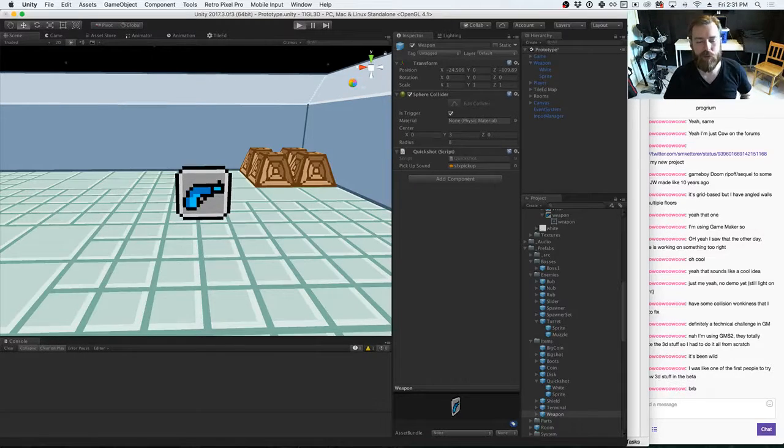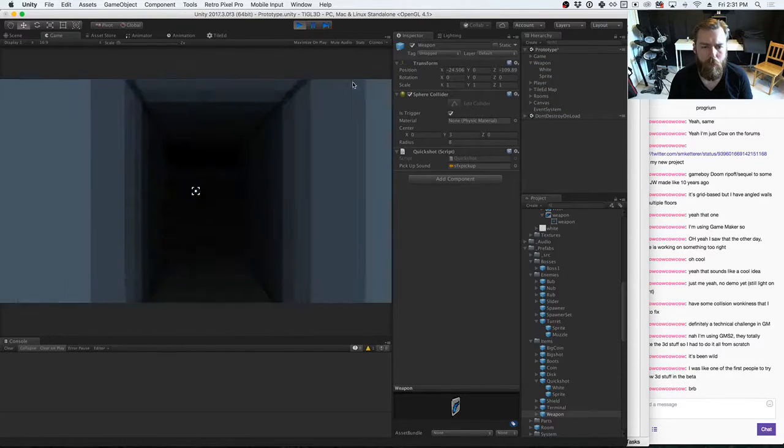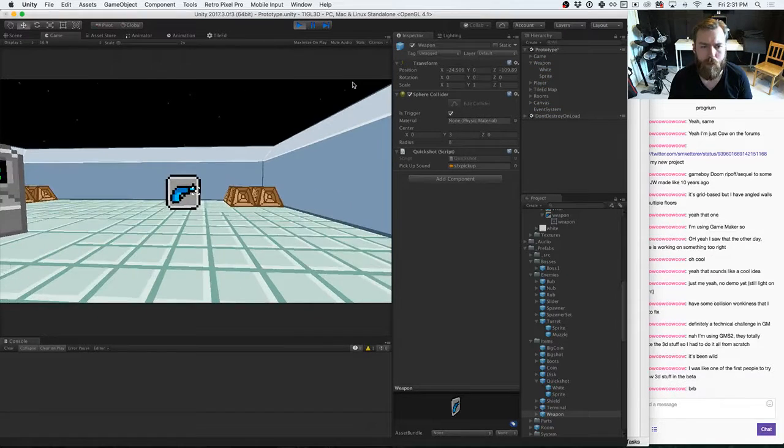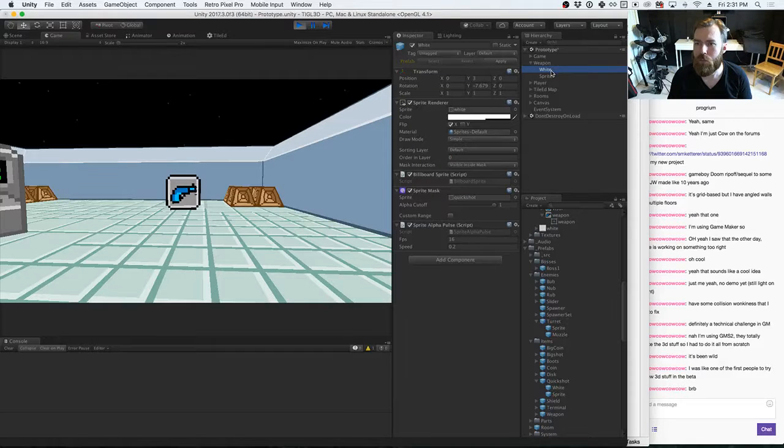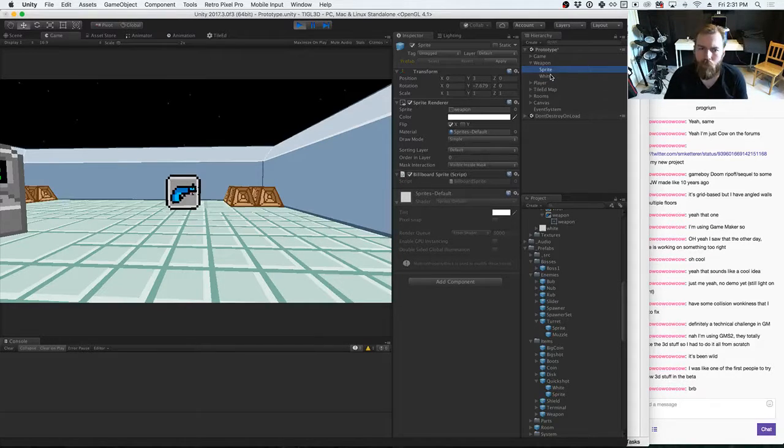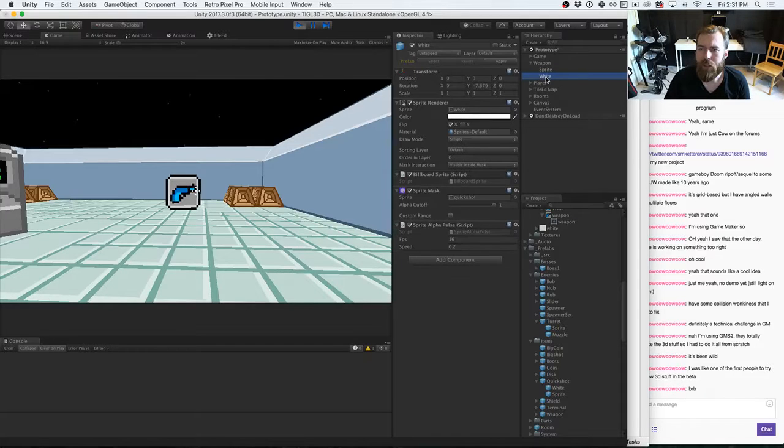I don't really want to program them yet. So this white mask doesn't always show up.